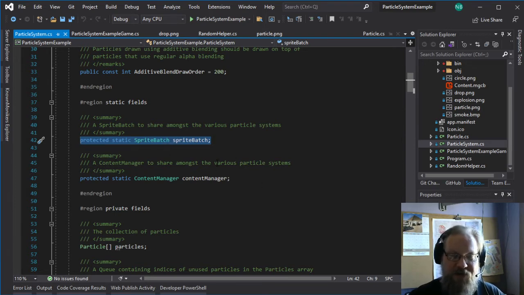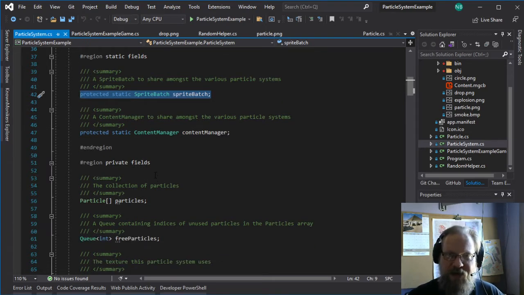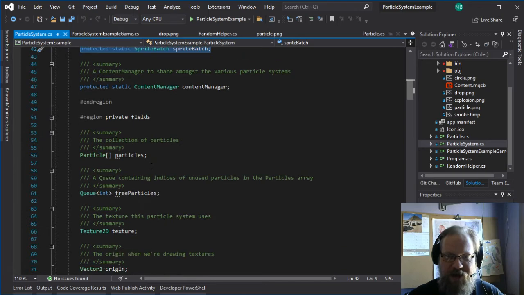I just figured it was easier to push these down in the particle system and initialize our own to just always have them available, but at the same time we don't want to create a new one for every new particle system we work with, so we make these static variables. That means there is going to be one instance that's shared amongst all of the particle system classes, so everybody who inherits from particle system is going to get to use these too, and I'll show you how to initialize those correctly in a bit.